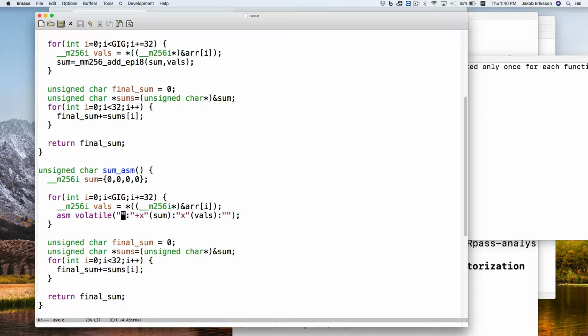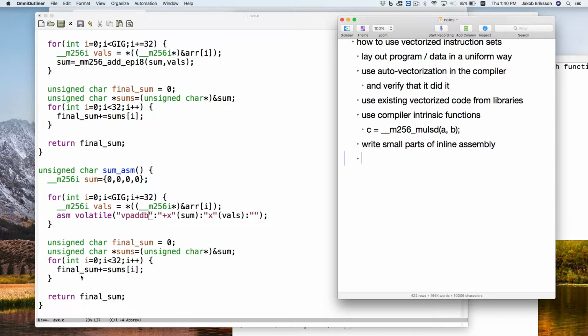So now we're going to get this value in %0, in some YMM register, and this will be some YMM register in %1. And so to do our add, it's VPADDB, probably.